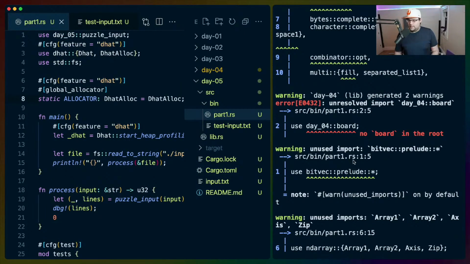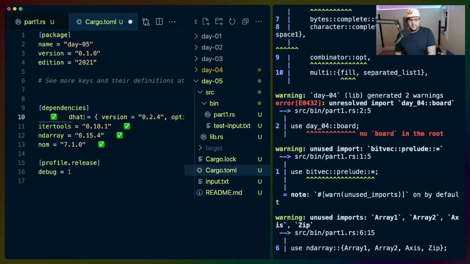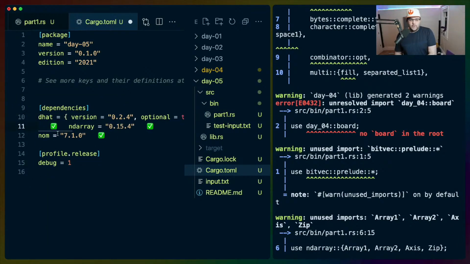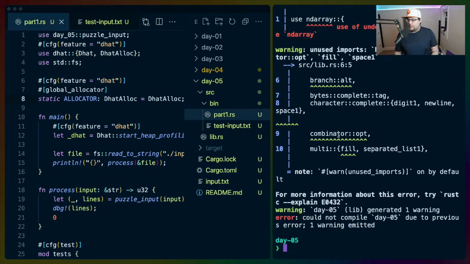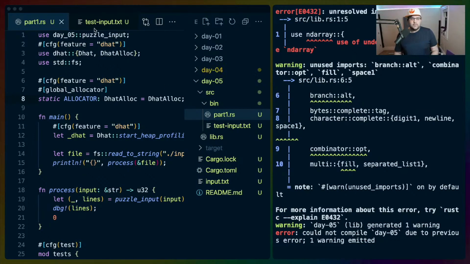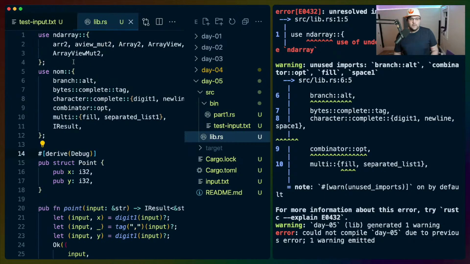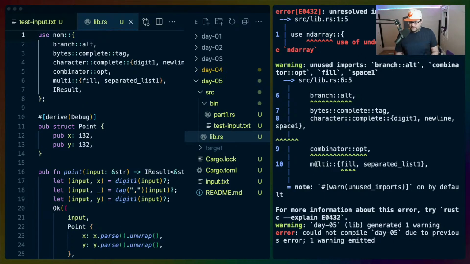And then let me remove a couple of these dependencies, because we don't need bitvec. We aren't currently using itertools or ND-array. We are using nom, so I'll leave that. And then we test, use of undeclared crate, because where am I using ND-array? In lib, ND-array. Get rid of that.